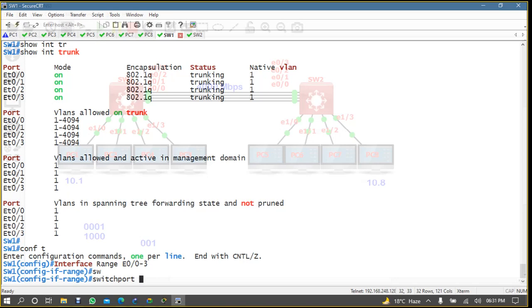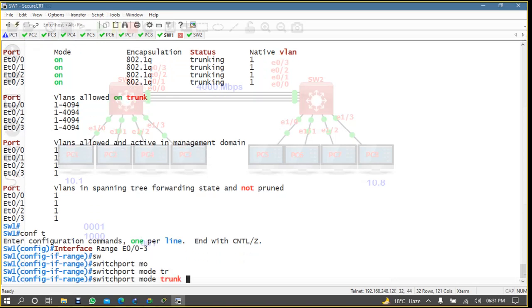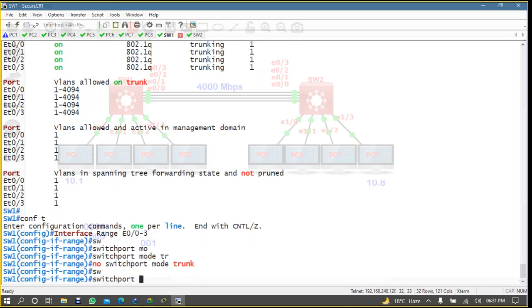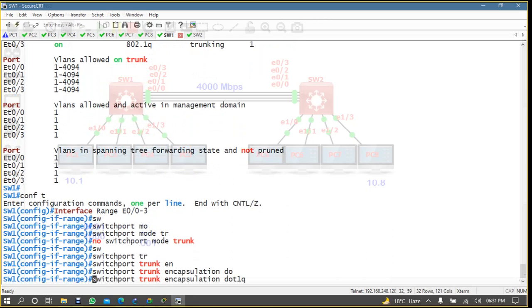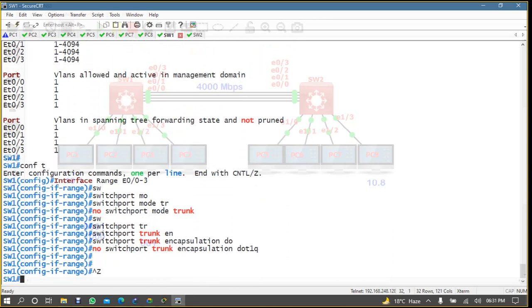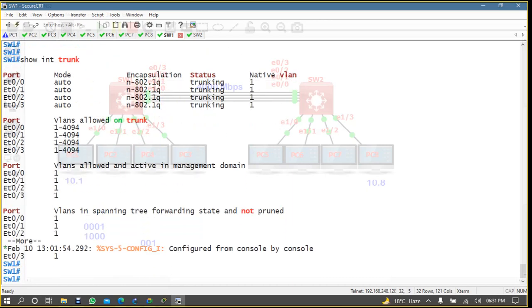So switchport mode trunk, say no, and then switchport trunk encapsulation dot1q, I think this is not important. Now let's check show interface trunk, but now it is in auto mode.